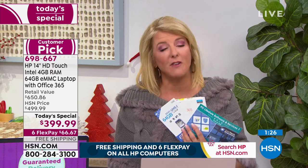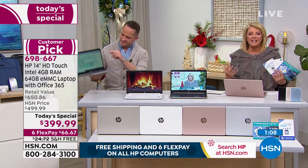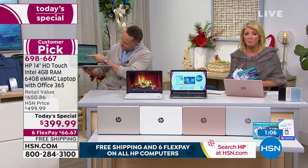You're buying it for yourself, congrats, because you probably need a new computer. If you say, oh my gosh, I've got this old clunky laptop and I hate dragging it around, you're going to love how lightweight and portable this is. And for those of you who are getting it for performance, you will not be disappointed. It is lightning fast and lightning efficient in a very lightweight, very easy to live with computer that just looks beautiful.